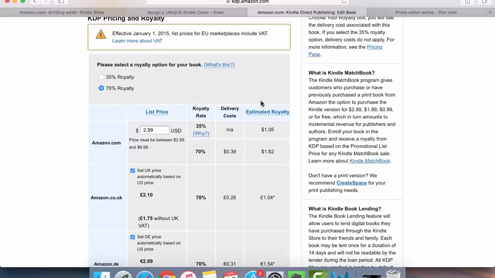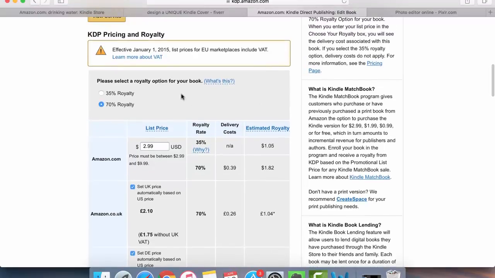Now here's something that people don't really know if you're just starting out with Kindle: your best price, probably, if you're selling your book, is between $2.99 and $9.99. If you're pricing between $2.99 and $9.99, you get a 70% royalty. If you want to sell your book for less than $2.99, then you have to switch to a 35% royalty. So if you sold your book for $1, for example, for 99 cents, then you would make about 35 cents, because you get a 35% royalty, right?